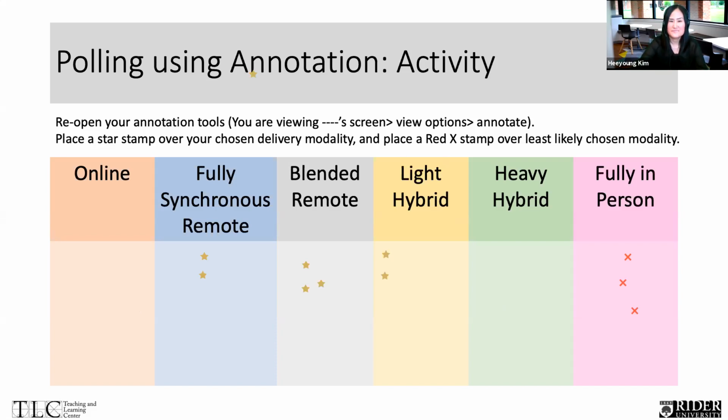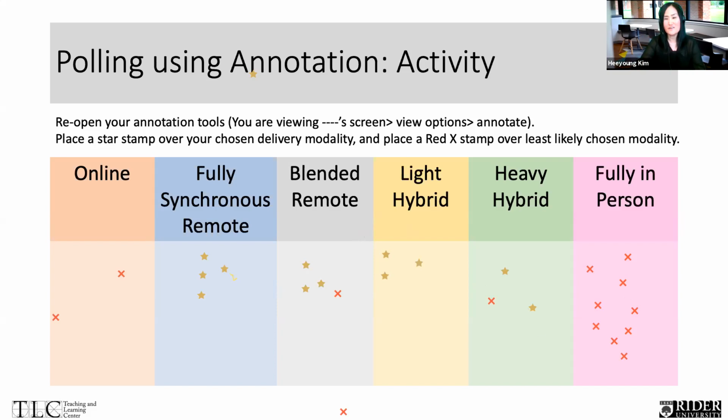As you can see, this is the polling. So it's the same as a yes and no, but students have to actively think about it and give me the answer. So you can create the questions, and you can even create agree, disagree, and then ask a student to stamp it. Okay, cool. So mostly in between fully synchronously remote, blended, no online, no in person. Cool. Okay. So now I didn't really ask individual faculty members, but I was able to gauge what you are thinking and what you are planning. So it's not that hard, right?